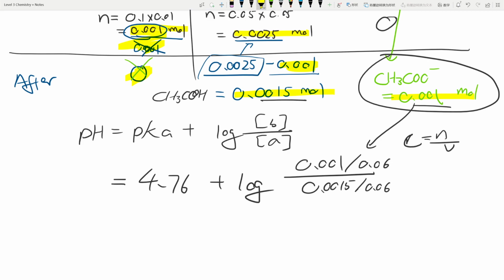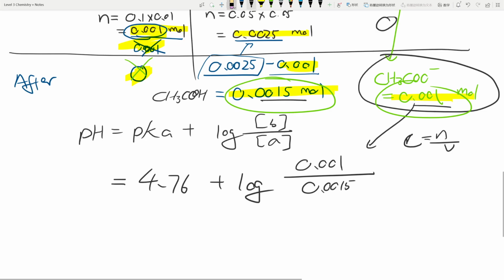But can you actually see? Mathematically, there's absolutely no need to include the bits I just highlighted, because you're dividing both by the same number. I don't think any of my students in the past have been punished for not writing the divided by 0.06, because once you have the moles, obviously they're dissolved in the same solution, so the volume is the same. If you want to find the concentration, you're just using the mole value divided by the same volume. So what is the point of that? You can just use the 0.001 and the 0.0015 and do your calculation. I've shown you how it works, so I'm just going to delete that. It's just one extra step.